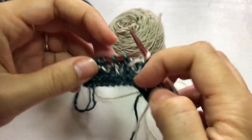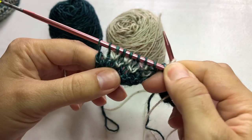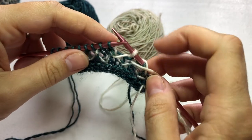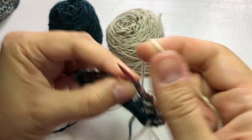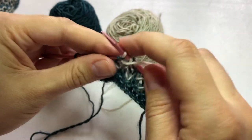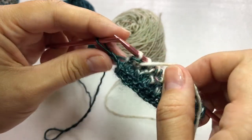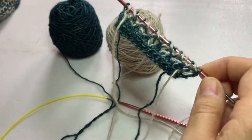If you're wondering which row you're on, the contrast side does not have the little V's that the main side does. You can always clip a removable marker on the front so you know this is your main side. Also, you want to make sure that where the yarn overs were on the previous row, you want it to be the opposite. That's what gives it that staggered look. Okay, then we're going to purl one and then slip one. There you go, and then you would just work row two as before.